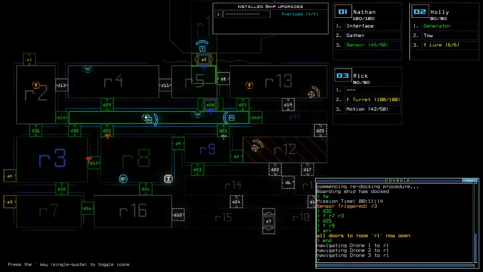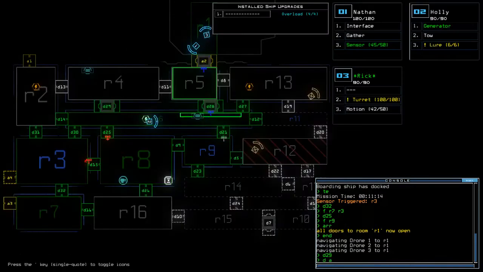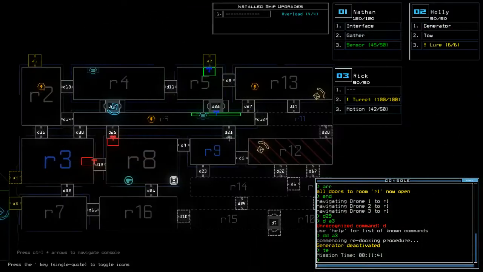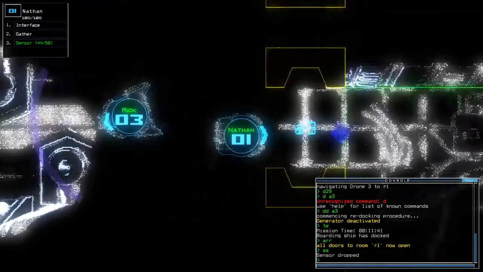Oh yeah, wait, Holly, you probably want to stay up for a bit. Just saying. We're just gonna keep you in D29.83. Yep. Okay.